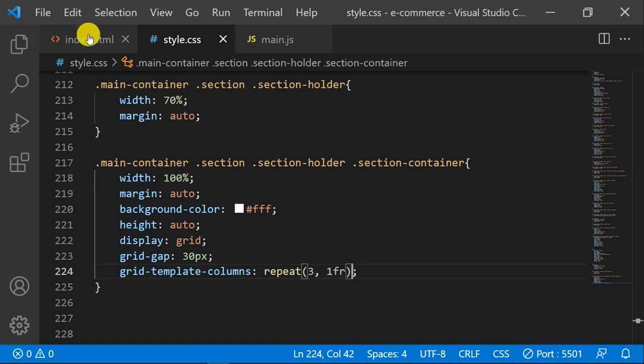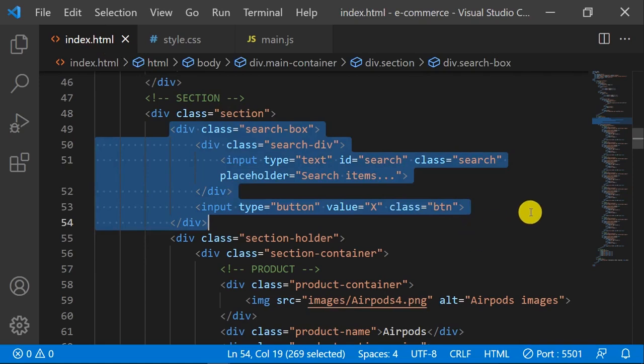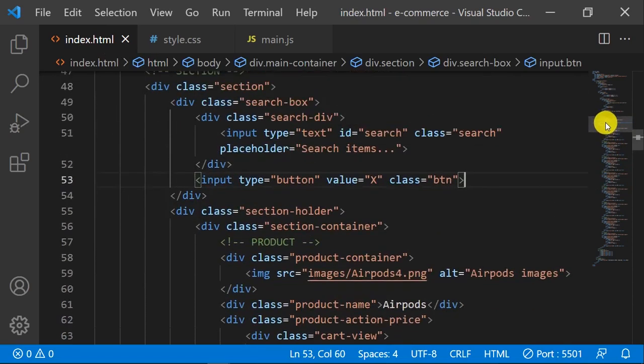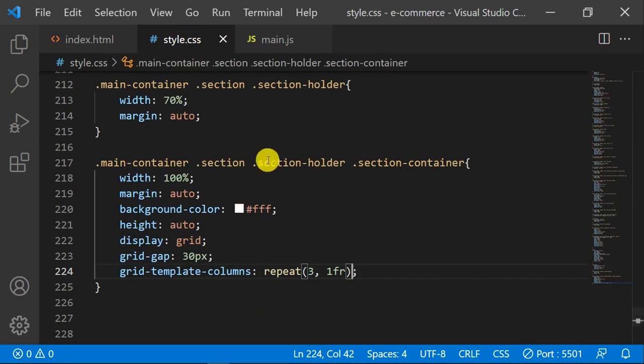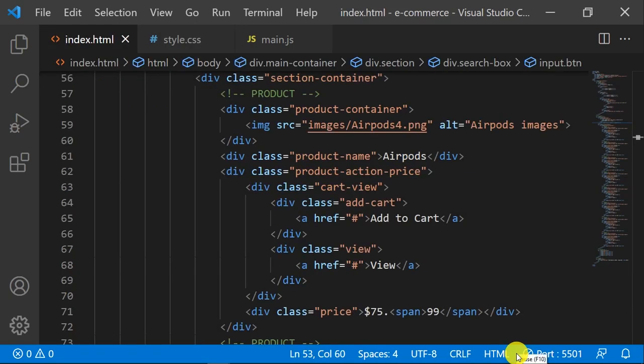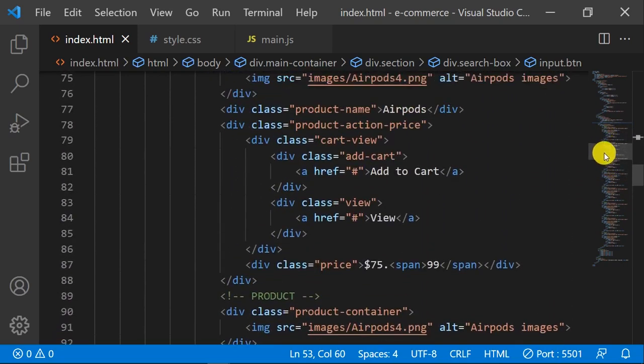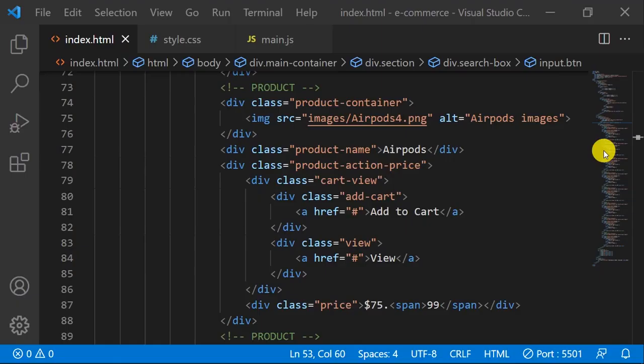Section header, let's see what we got here. Let me pause the video and see if I can rectify it. You know what? Let's go back to the HTML and give these items their proper names, because right now everything is the airport.